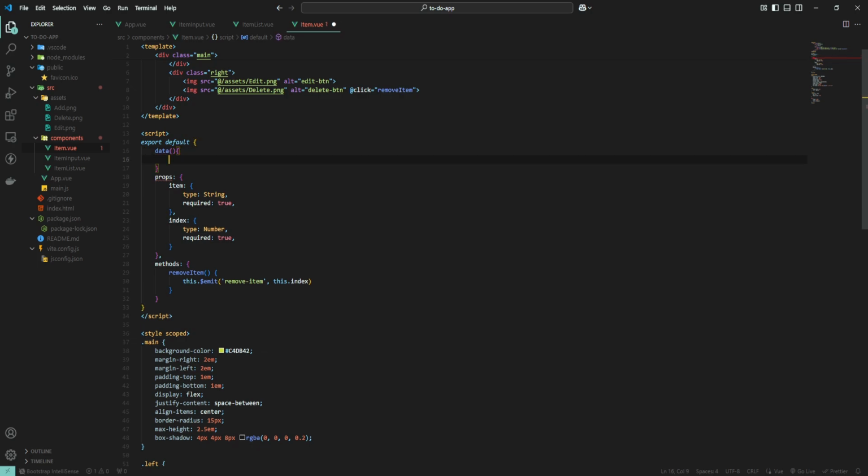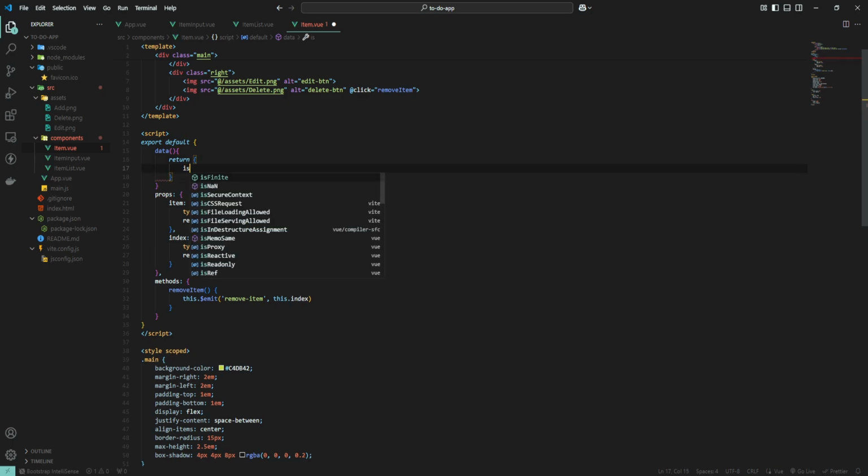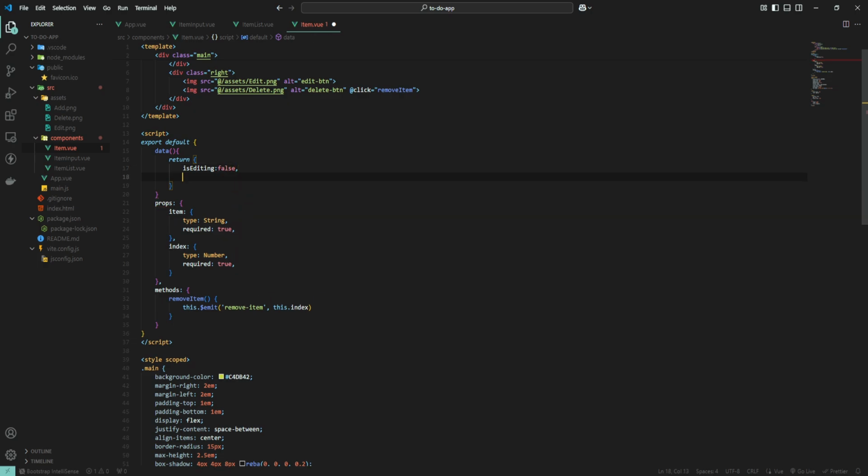In our item component, I will add two data values. The first will be a Boolean named editing, which will be false by default. The second will be named editedItem, which will be equal to the current item.